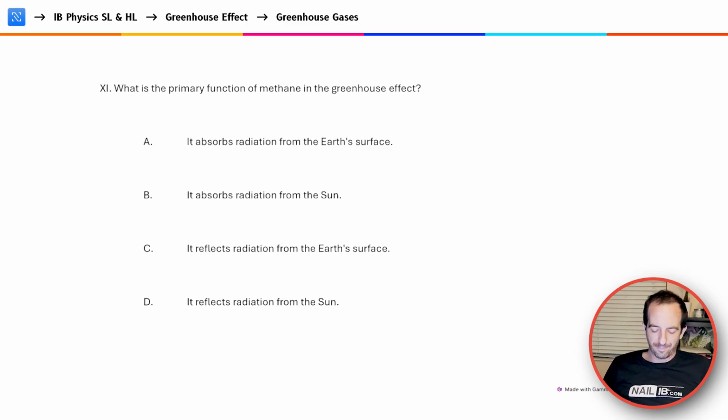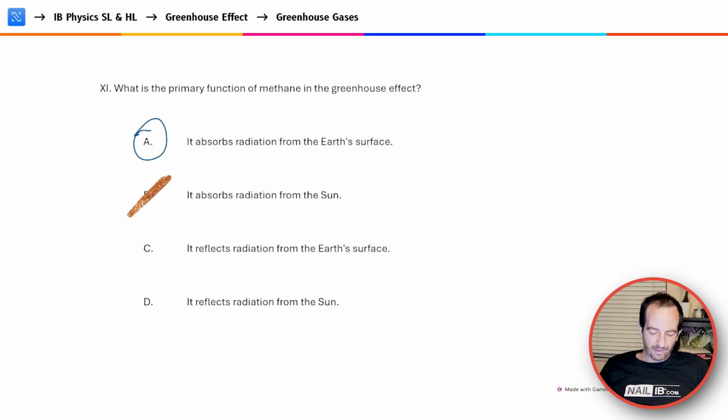Shouldn't take more than that. If you think back to the initial diagram that we had, the sun emits infrared radiation, which goes through the atmosphere, hits the Earth, comes back. Some of that radiation, which is coming back from the Earth, is absorbed by the greenhouse gases, such as methane. Those greenhouse gases will heat up and re-emit the infrared radiation in all directions, including back to the Earth, causing the greenhouse effect. Answer choice A is the best answer.